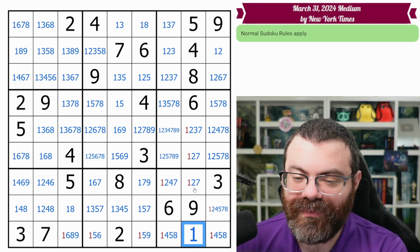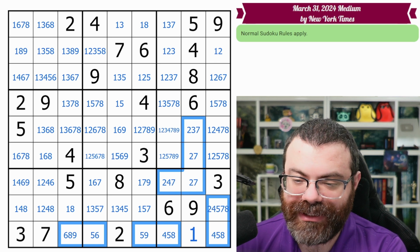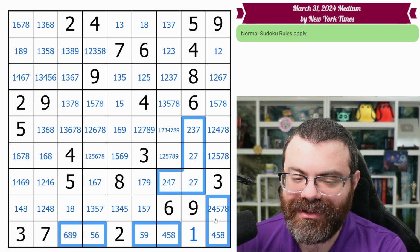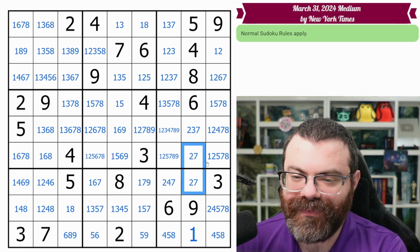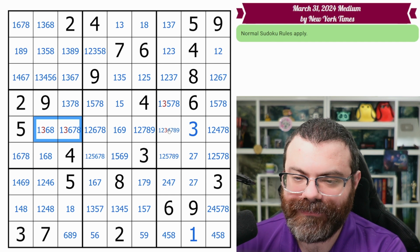But once you get that naked 1, let's just simulate auto candidate here. You get all of those 1s eliminated. And now the next thing you might notice is that because we eliminated that 1, we end up with a 2, 7 pair here. Or if you prefer, the 3 in this column is now limited to just here. So you get the 3 as well.